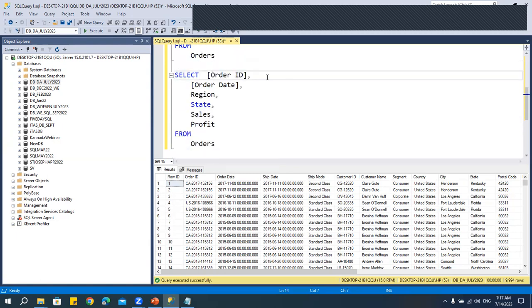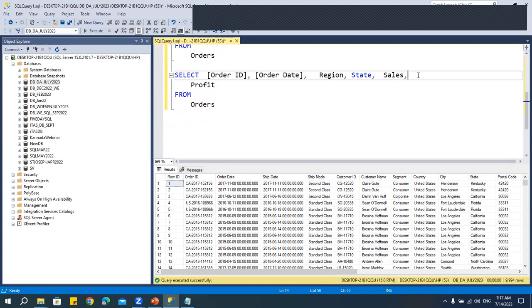So we can write the queries in this manner as well. Select order ID, order date, region, then state, sales, profit from orders. Okay. Some people actually write the queries like this as well. Let me remove all the space here. I'm just telling you the different ways people actually write the queries.